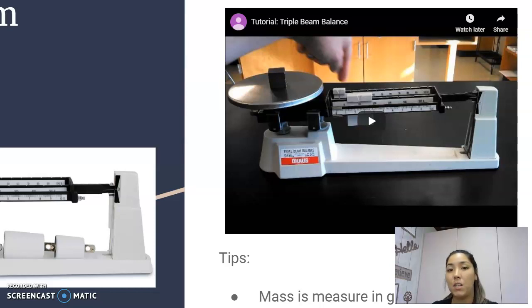But it's important to understand, you guys know we always record units, and when you're finding mass, you're going to be using something called grams, okay? And then before you guys ever try to find the mass of an object, you always want to reset it, and he's going to talk about that in this video, okay? So when you watch the video, write down any questions. I want you guys to watch it twice so you guys can really understand what he's doing, and then I will show you guys in person as well tomorrow in class.